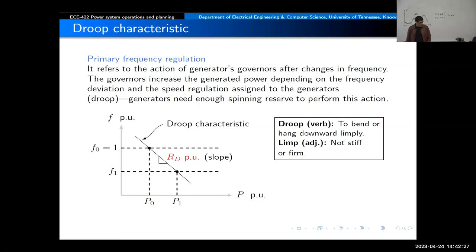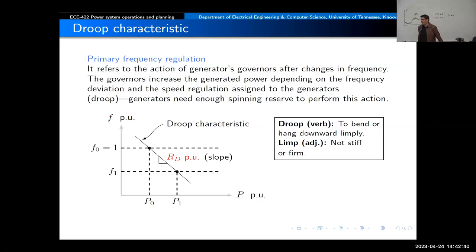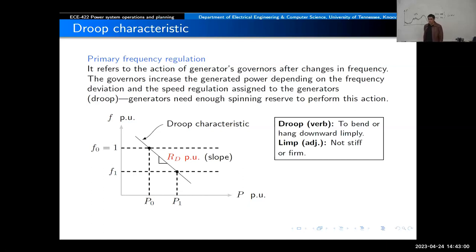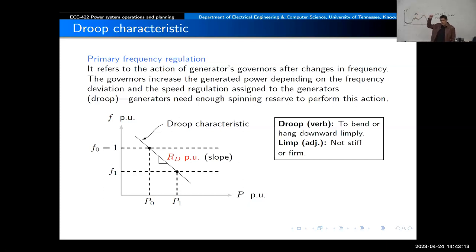I like to find definitions for terms not used frequently. I didn't know what 'droop' meant when I first studied this problem. The definition of droop as a verb is: to bend or hang downward limply. And 'limply' means not stiff or firm. So what do you think droop is defining here? Basically, that linear characteristic with a negative slope — it's hanging down. That's the characteristic we define in droop control: an inverse characteristic of frequency and power.